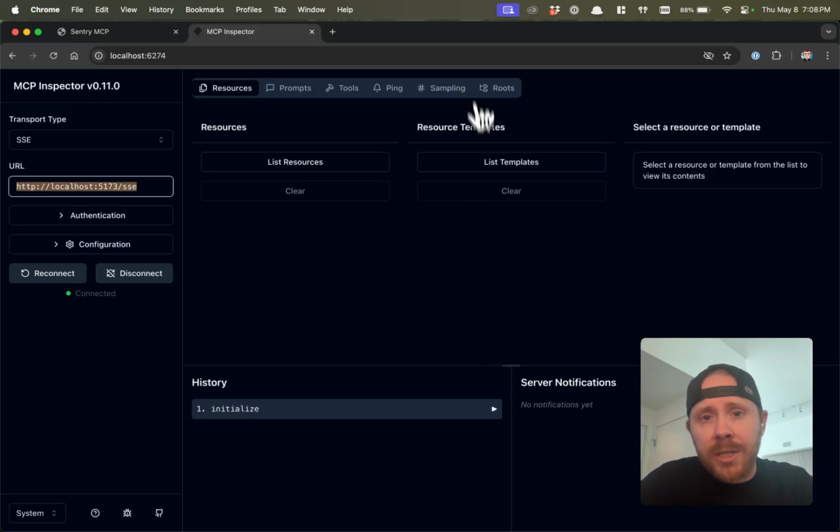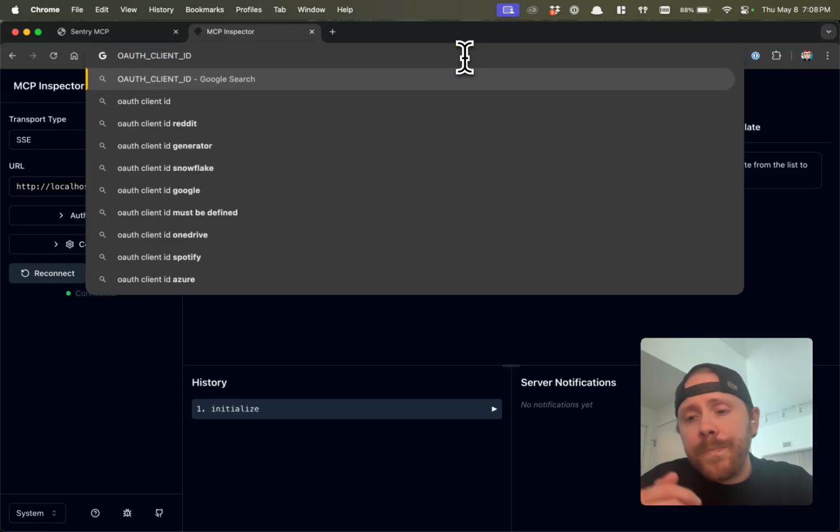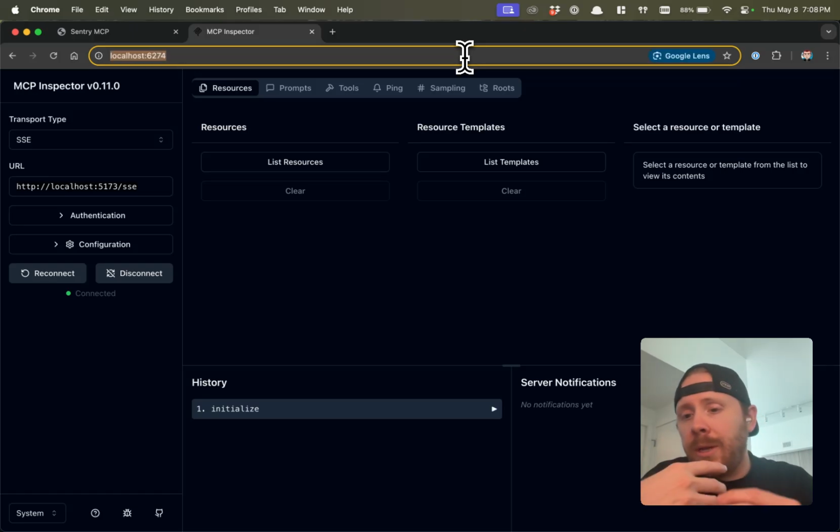What that means is I have a client ID. So you often see like OAuth client ID, something like this, right? I have that. It's dynamically generated. It's sent to a registration endpoint. That gives me the new secret. Cool, I can create new access.